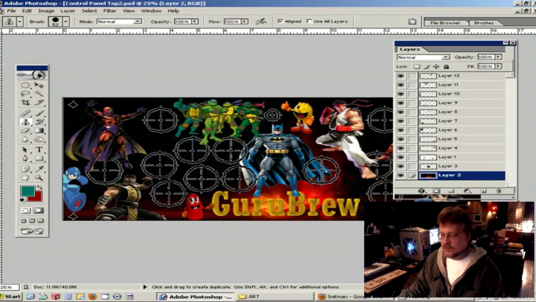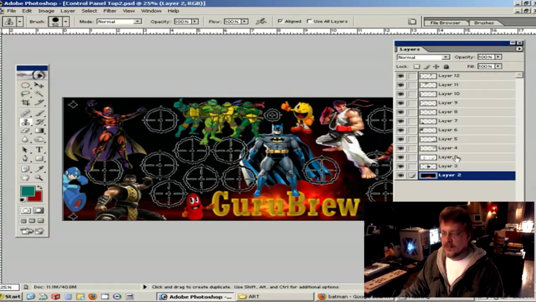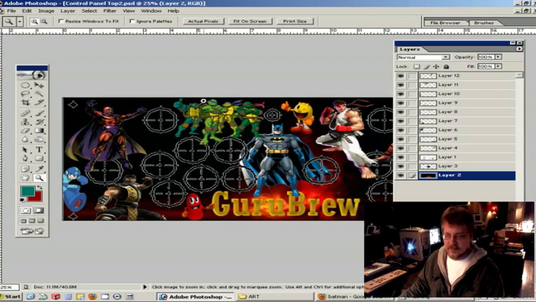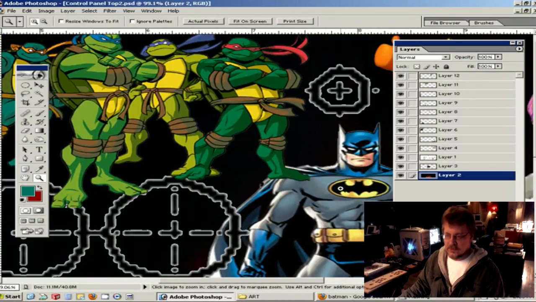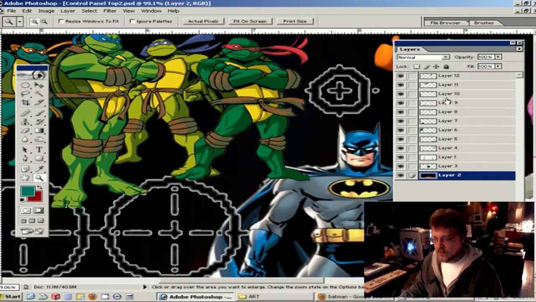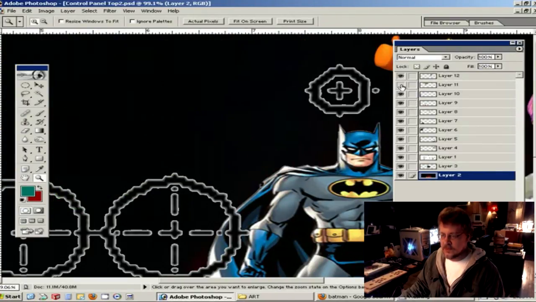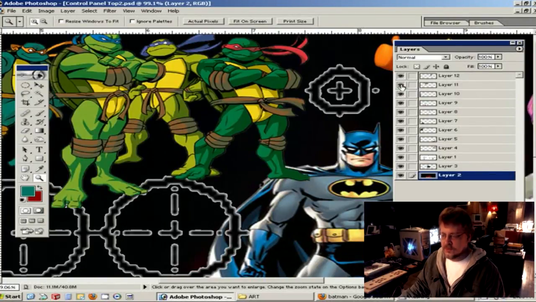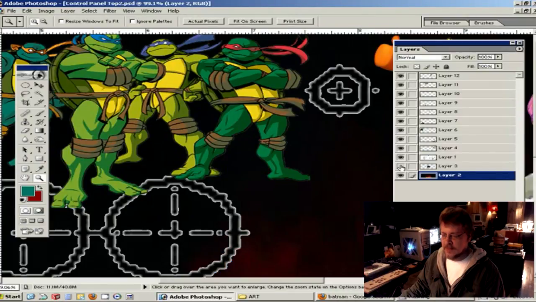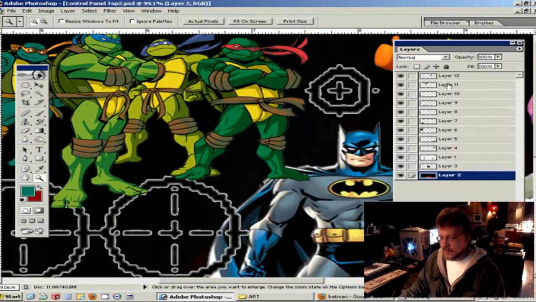Not only that, but each graphic that I've added has added a new layer. Now, I wanted to show you here at the top with these turtles and then the Batman. Notice how the foot on this turtle goes over the top of the Batman. Well, if we find out which layer is the turtles, I think it's 11. Let me turn it off. Yep. Number 11 is the turtles, and then number 3 is Batman. Now, higher up on this list gives the layer precedence over the lower layers. So if I wanted this foot to go behind Batman, I would move Batman higher up in the chain.